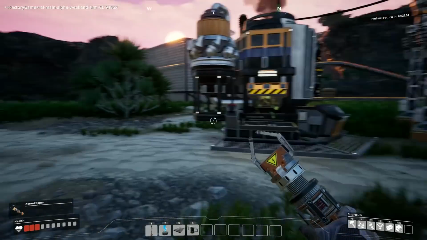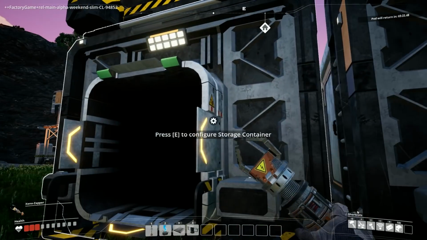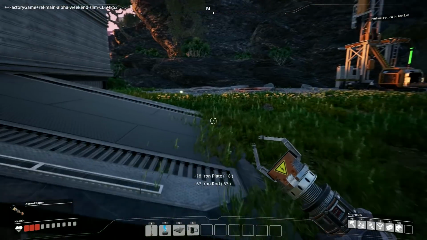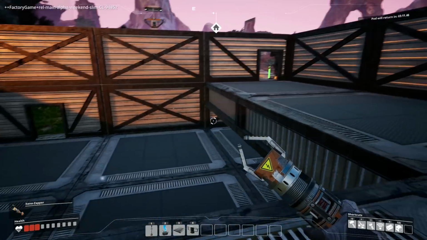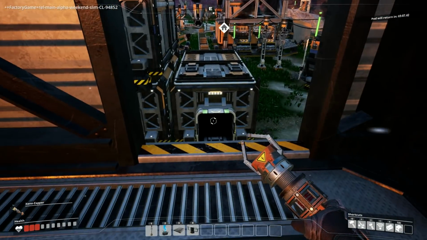Okay, so we need some rods, and we've just put them all away, haven't we? Let's grab some from here. We'll have a few just to start off with. There we go. Because what I would like, as I've said, is a walkway out of here. I think it would be better there as well. There are stairs you can unlock as well. We might have a look at those.